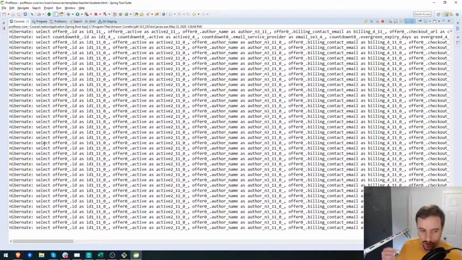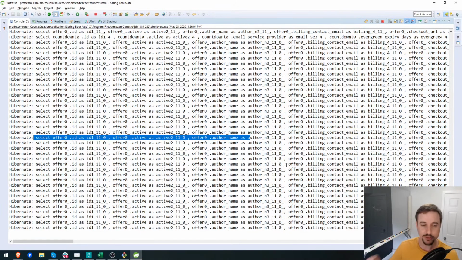If you are at all knowledgeable with respect to databases and working with a database from a server, like a Java server, this is not good. Every single select statement represents one trip from my Java server through Hibernate over to the database.